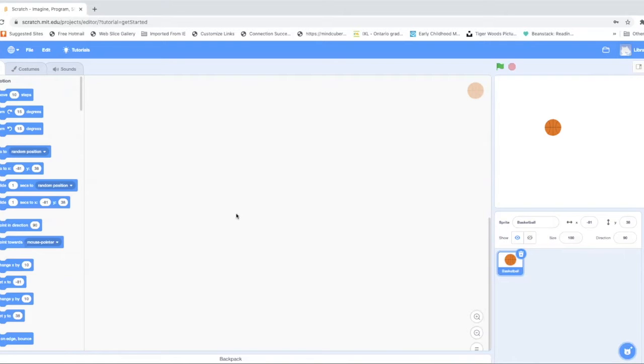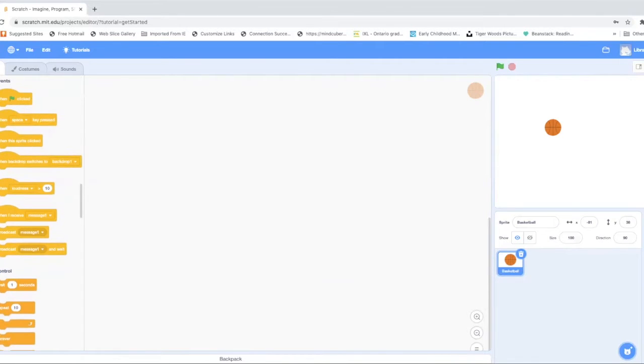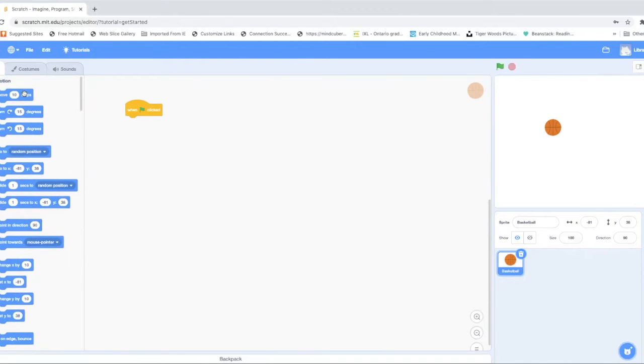So now for coding it, we always have to start with the green flag. When the green flag is clicked, we start. We're going to point it in a certain direction. So let's choose this one, and we'll put it right up underneath the green flag. We can change this number. It doesn't have to go 90 degrees. It can be 15 degrees. It doesn't matter.